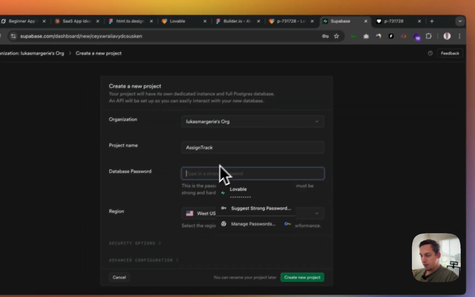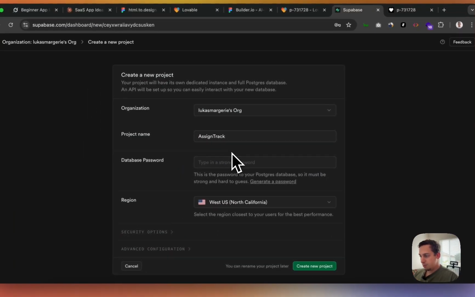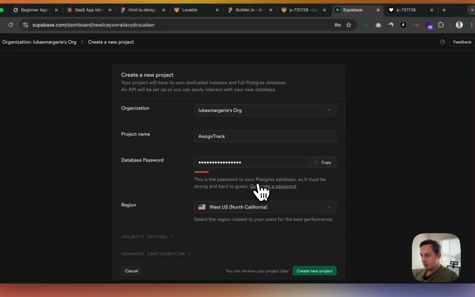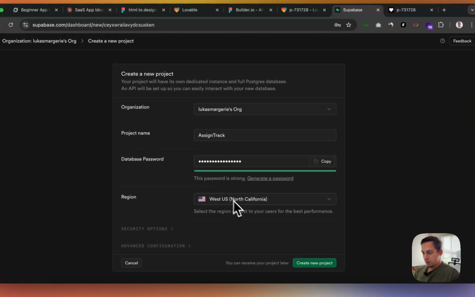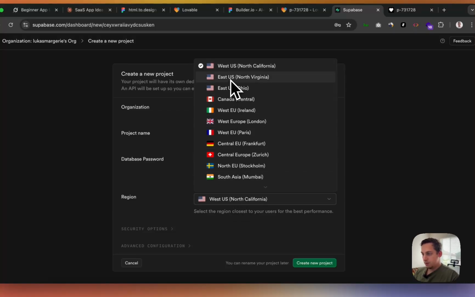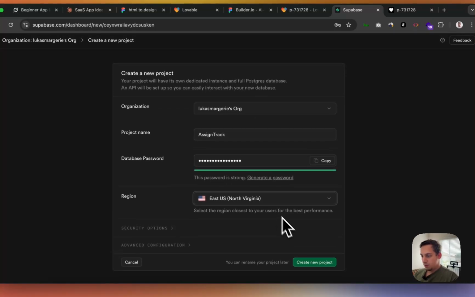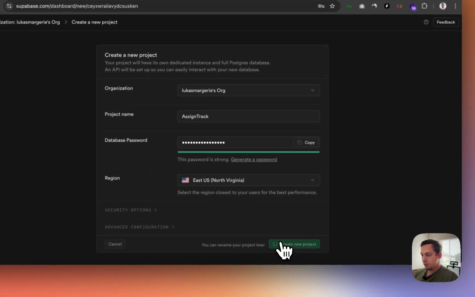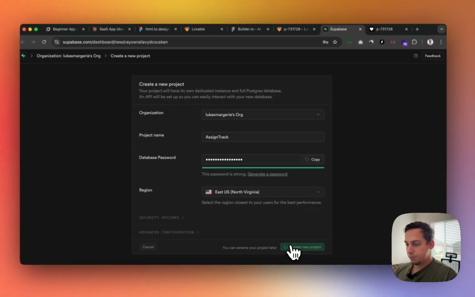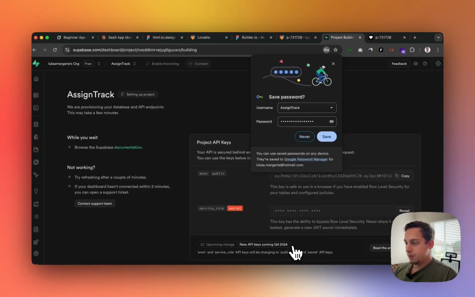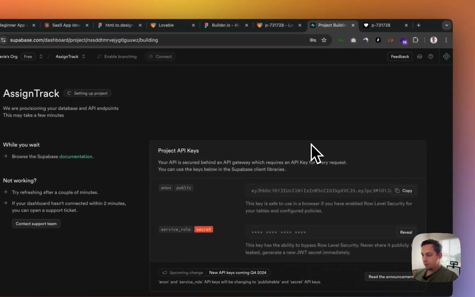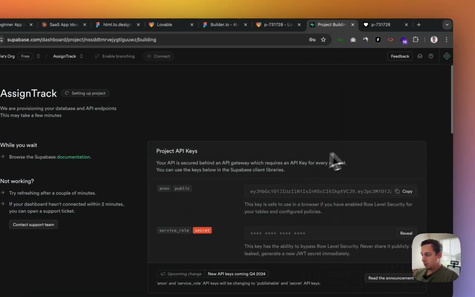And I'm going to create a database password. So I'm just going to generate a password. And let's put East and create new project. And let's see how long it takes. So let's just save this.